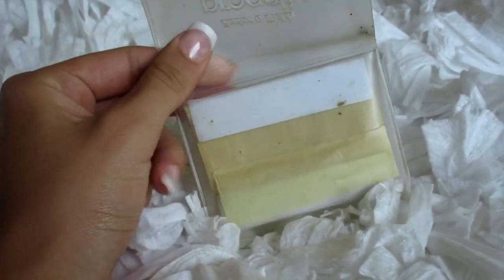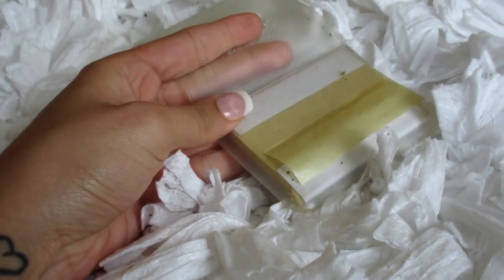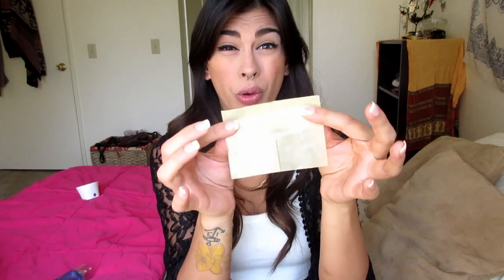That's been happening. And instead of just packing on more powder to mattify it, all I've been doing is using these Proactiv Blotting Papers. I got this a long time ago at Generation Beauty. You just take one of these out — it's actually a really long paper — and you just pat it on yourself. There's supposed to be a huge oil spot at the end of the day. I just keep this in my purse. When I'm at work or running around, I just pull it out and do it really quick. Very, very helpful.